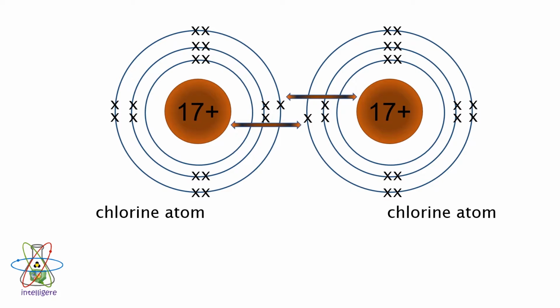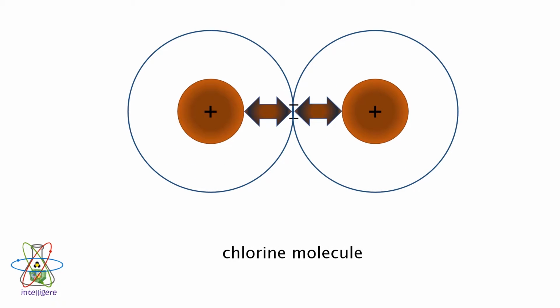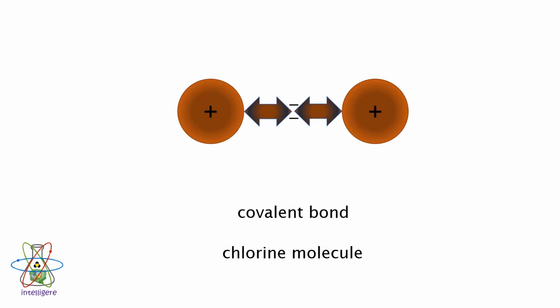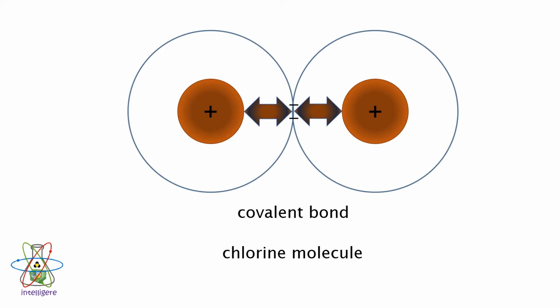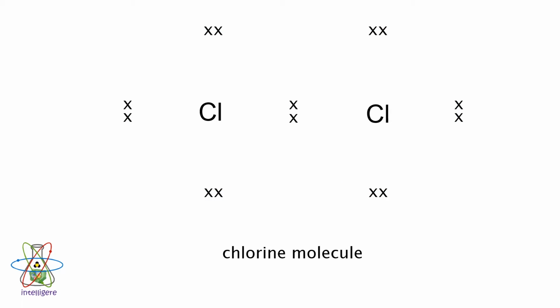As the atoms approach, the nuclear charge in one atom may induce an electrostatic force on the unpaired electron in the other atom. This results in a pair of outer electrons being simultaneously attracted to both nuclei. This pair of electrons is effectively shared by both atoms. This is called a covalent bond.